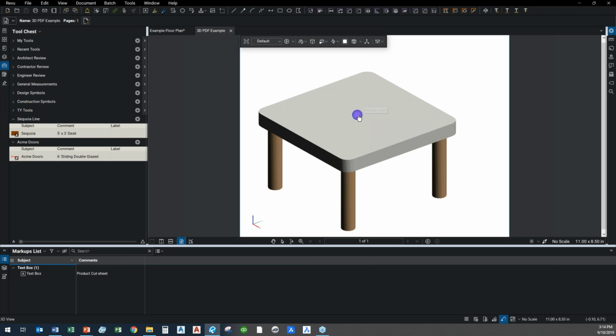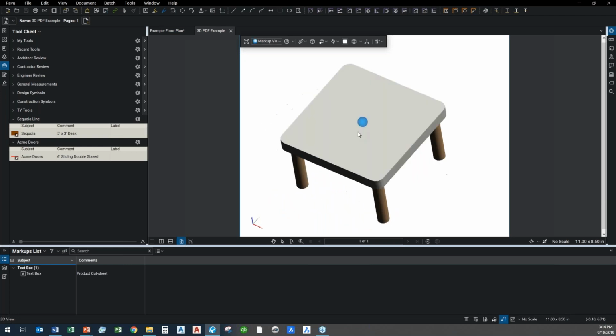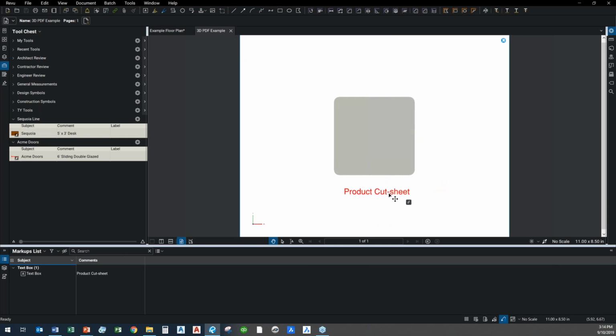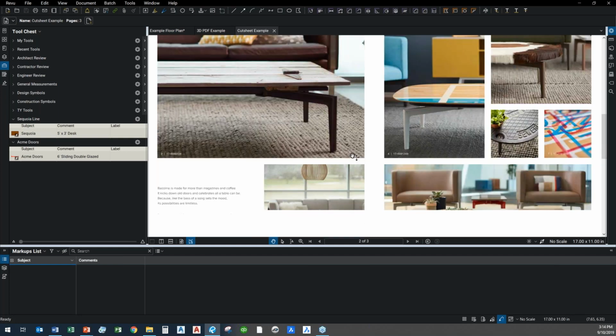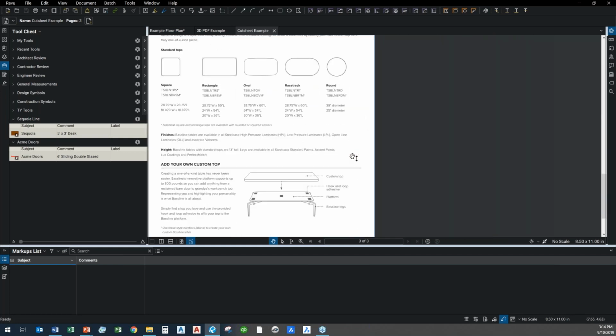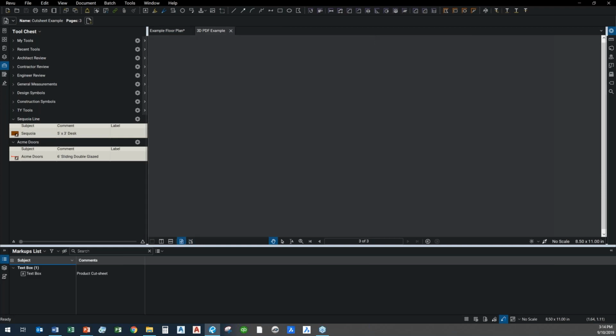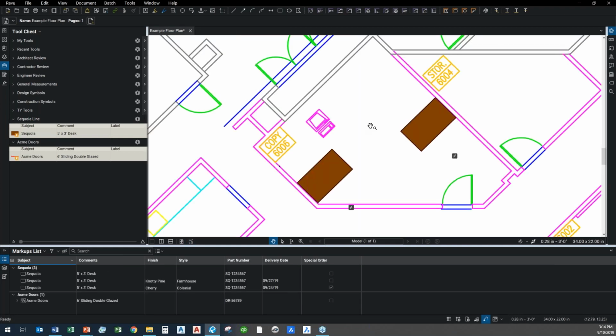And you'll also notice that we can add in markup views. So I can go to the markup view here and you see now I've got another link to the product cut sheet where all I have to do is click on the cut sheet. And just like that, I go right to the cut sheet for that particular model of desk. Everything that I need can be embedded, linked and structured. And from here, I could continue other links to an actual ordering form or have it go directly to an ordering form. Anything that I need, I can predefine, put in place, and tie using Bluebeam.